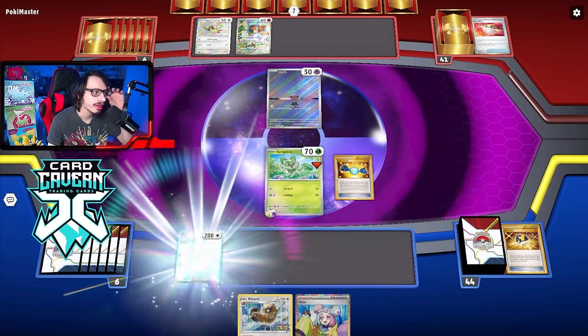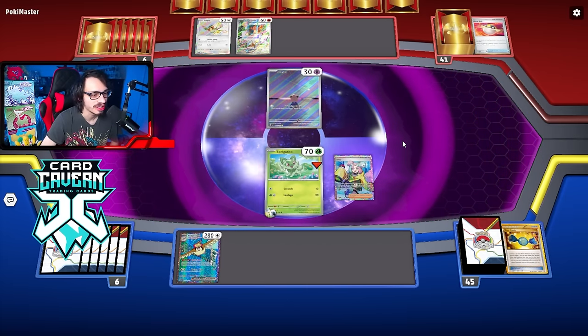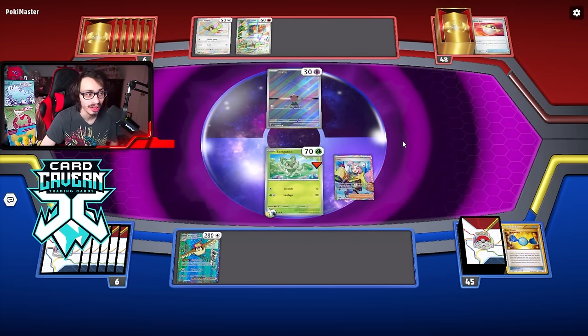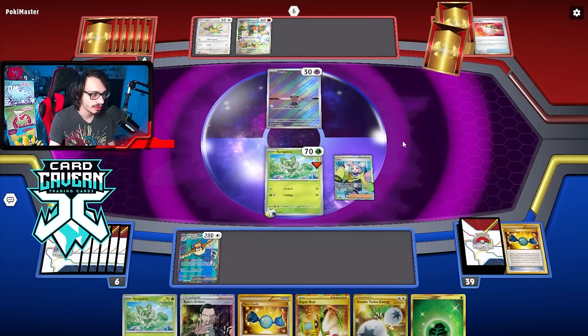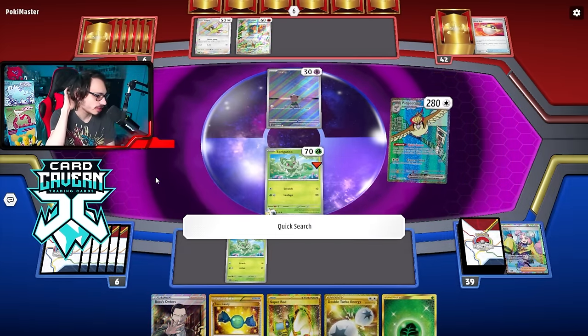If we had something like Iron Bundle in the deck, we could have forced the Cleffa on the bench and knocked it out with our ability. That would have been kind of sick, actually, but we don't. Okay. We got the Meowscarada. We got the ability. We can put 30 somewhere.